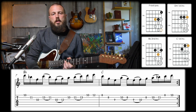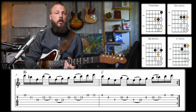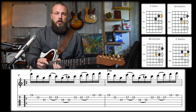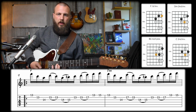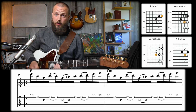Each of the exercises has a repeat on it in the practice along workout, so you'll do it twice in a row, and then you'll need to jump up to the next position fairly quickly. Position 3 here is an F in first inversion. So the 3rd of F is A, and it's the lowest note here. So I'm going to descend the F in first inversion.